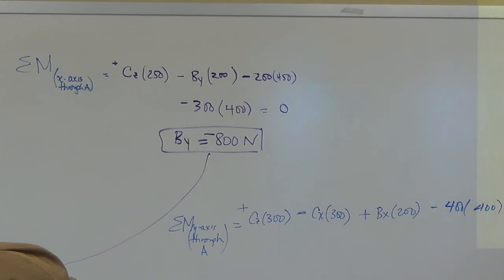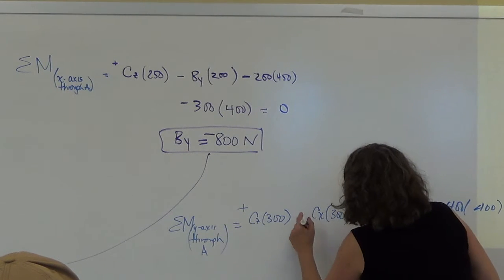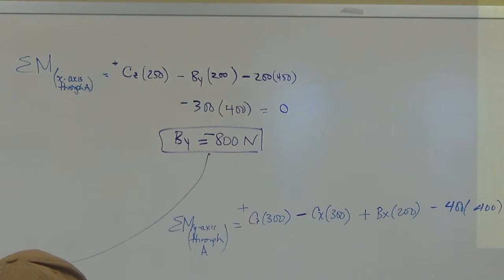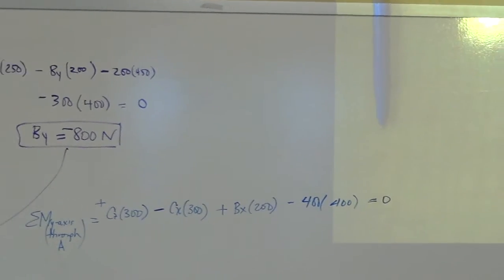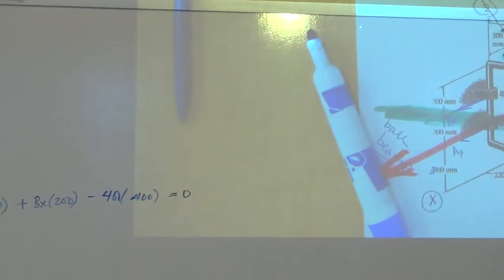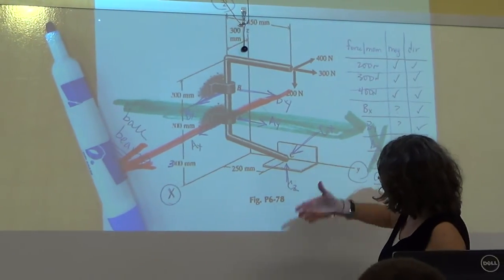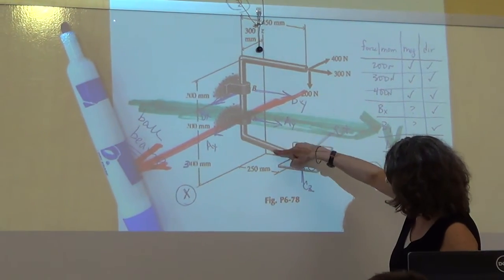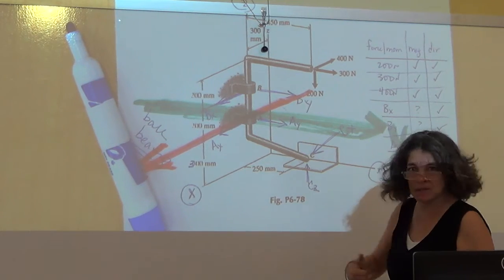Those are our math questions. Maybe it's because my right hand isn't working, but how does CX times 300 get a negative moment? Okay, so where's CX? CX is here, and we're looking at the green line. CX is supposed to be parallel to the X, it's underneath the green line. It's CX times this perpendicular distance, which is 300, and it's negative.